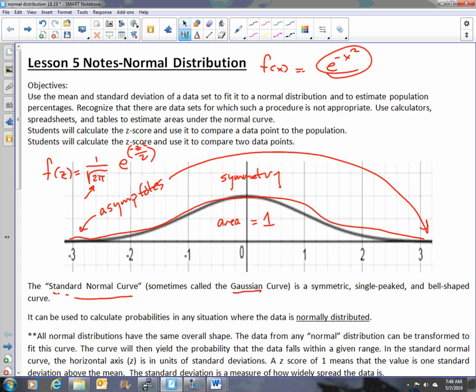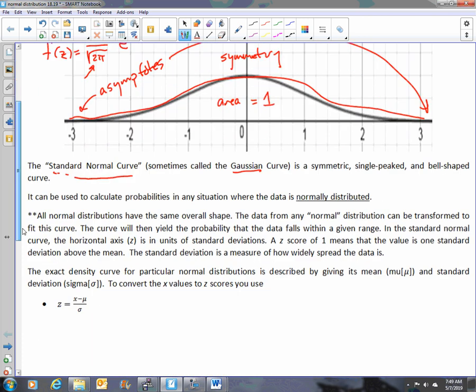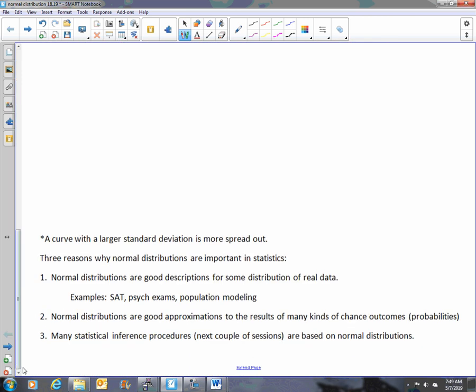All right. Now, what do we do next here? Oh yes. Now, many things in life are normally distributed. This curve is very, very useful. We have a list of things down here, and this is not an exhaustive list in any way. If you had the SAT scores for high school students, they're normally distributed around some middle. If you did psych exams, I'm not quite sure why that one's in here. None of my students need psych exams, but if you gave a lot of psych exams of some type, you'd find them normally distributed.